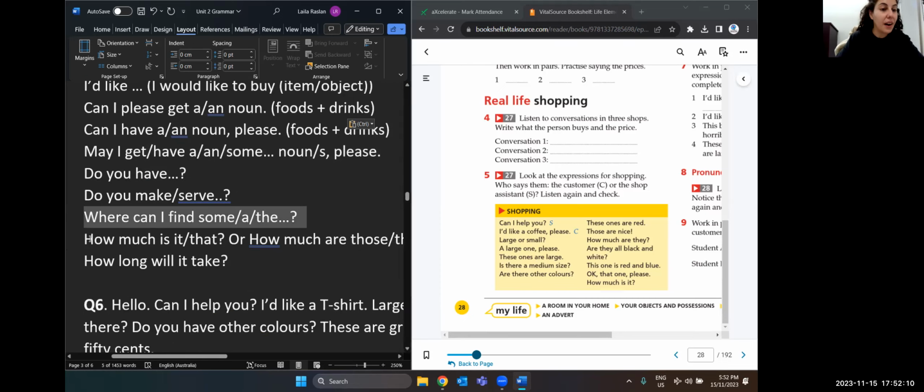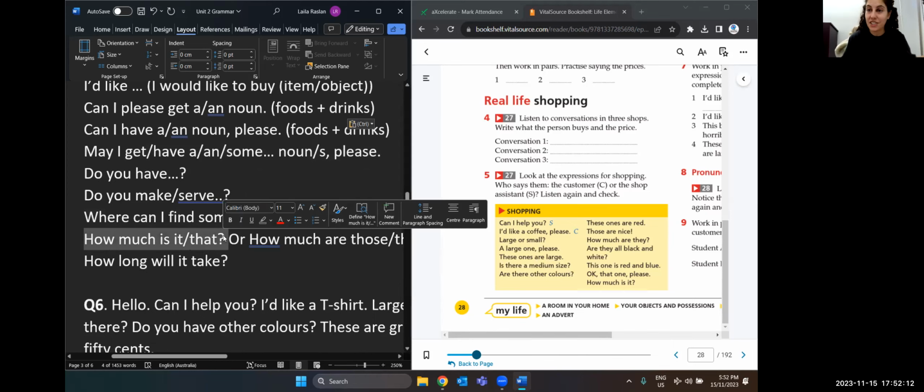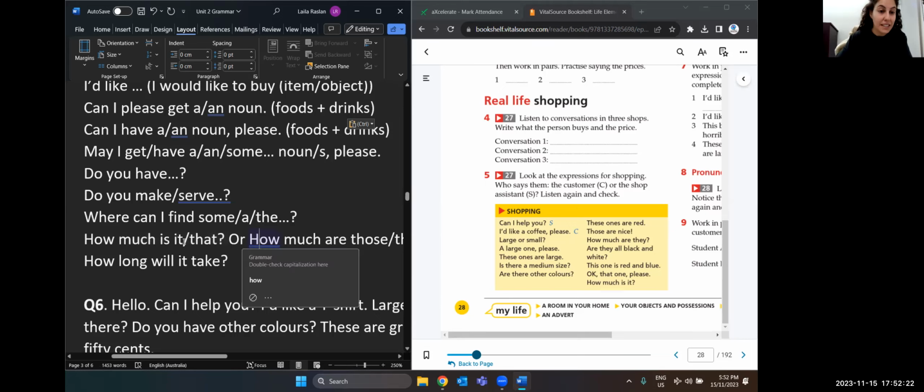And when we talk about the price, we want to know how much something is. We can say, how much is it? How much is that? Like, how much does it cost? That's for singular. Plural, how much are those? So remember, last lessons, we looked at singular nouns and plural nouns, and you can replace the name of the noun with that. How much is that? The book. How much is it? Or how much are those? The books. How much are they? How much are those?